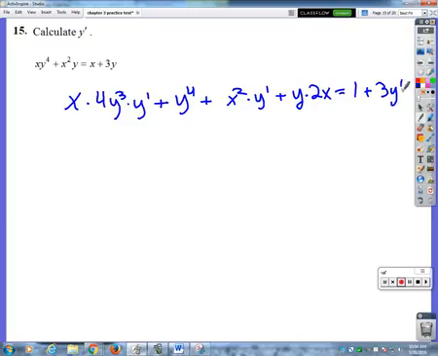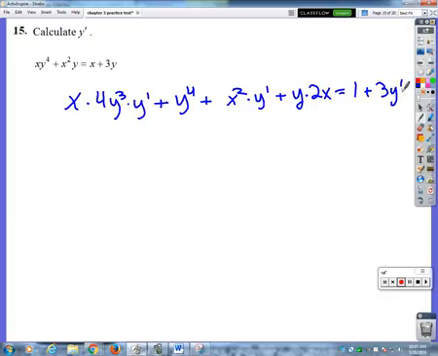So chew on that for a minute. Even if the x and the y aren't touching on the right side, you still have to do the y prime just because of what you did once. Yep, once you go down that road, you're committed. No going back. Okay, now, same thing as before. Everybody with a y prime in them goes to the left. Everybody without goes to the right.